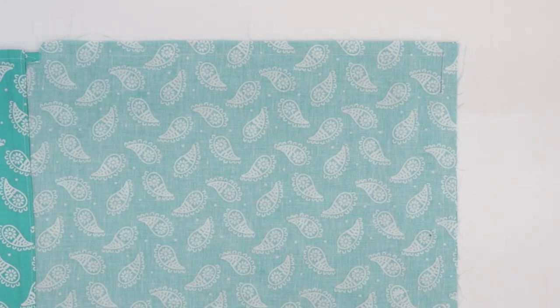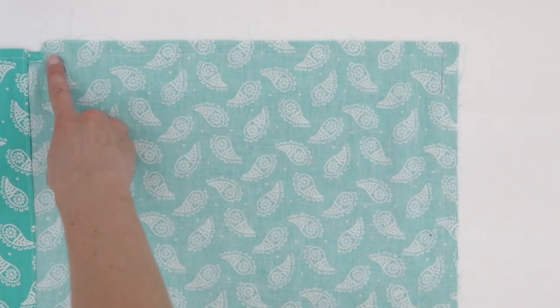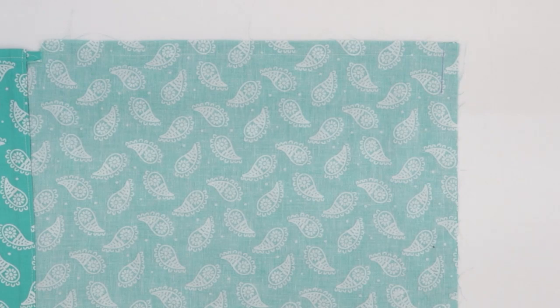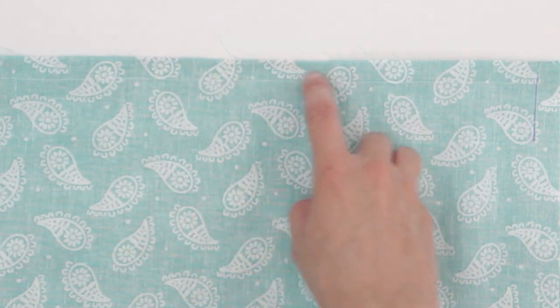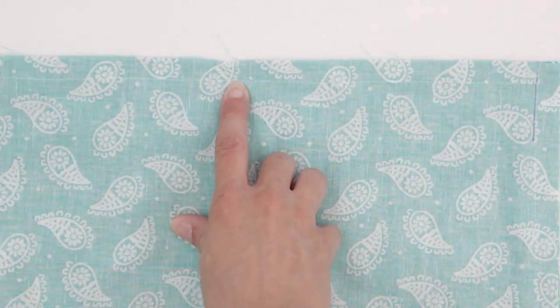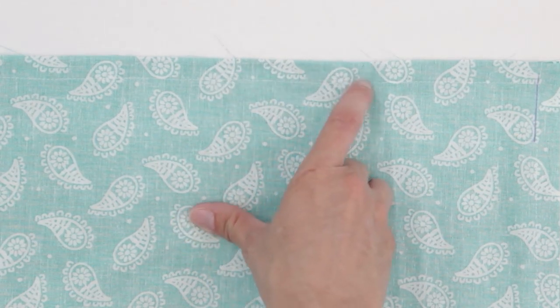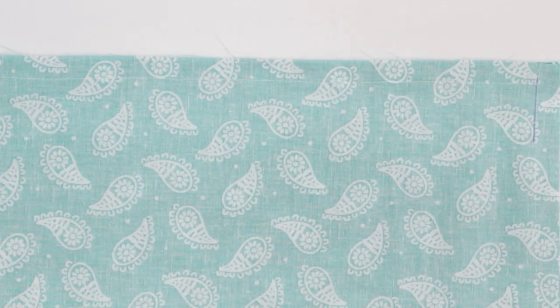You can trim the seam allowance with pinking shears. You can use an overcast stitch, or what I'm going to do today is use a zigzag stitch. So in my seam allowance, from where my little cut mark was down to the corner and over, we're going to sew with a zigzag stitch. So I'm just gonna do a row of zigzag stitches in my seam allowance. It won't touch my stitches and it won't touch the edge. It will just be in the center. And then I'll turn and do the bottom as well.